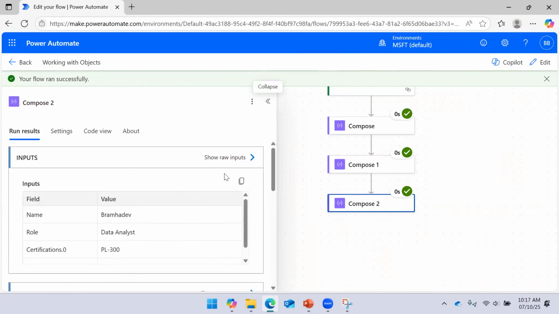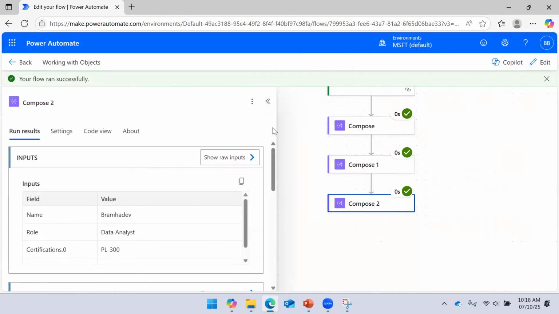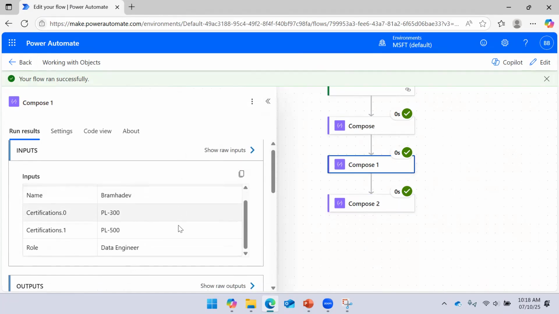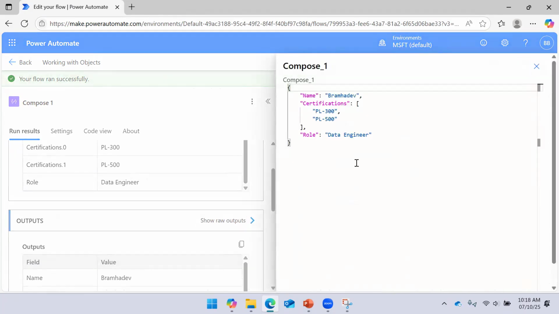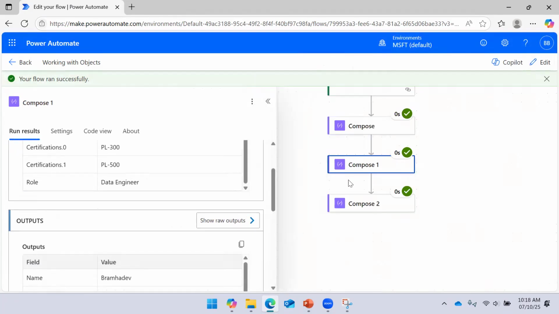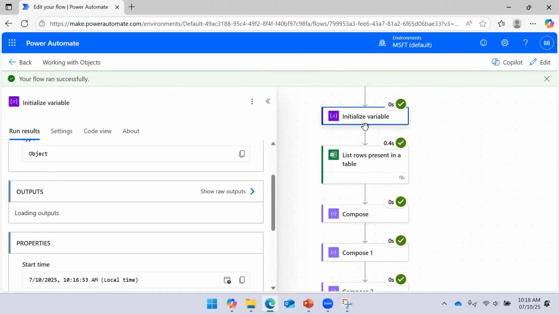Again, if I try to access my original variable, it is as it is. So what this compose is going to do, it will update, but it will keep the output with this step only. It is not going to affect the values here.